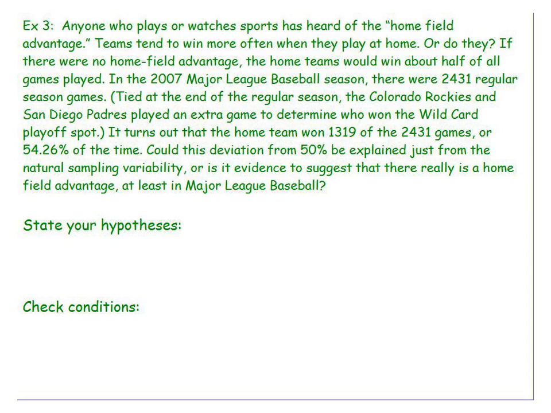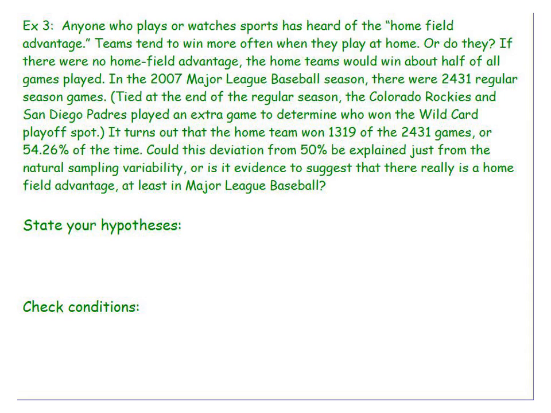It turns out that the home team won 1,319 of the 2,431 games, or 54.26% of the time. Could this deviation from 50% be explained just from natural sampling, or is it evidence to suggest that there really is a home field advantage, or at least in Major League Baseball?